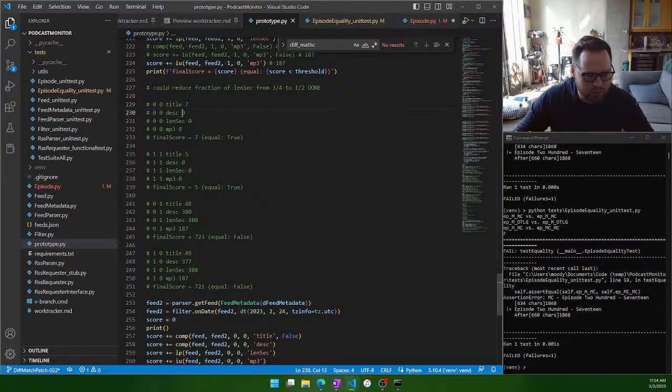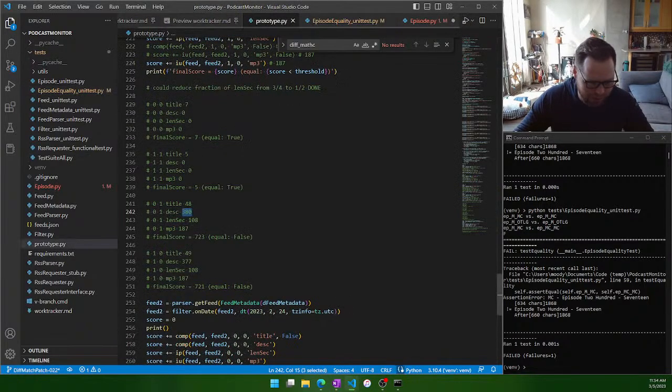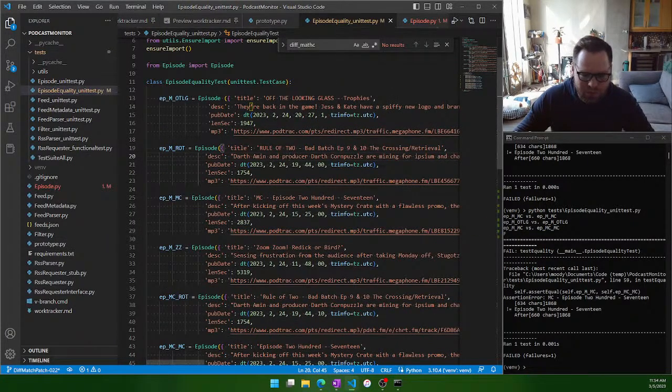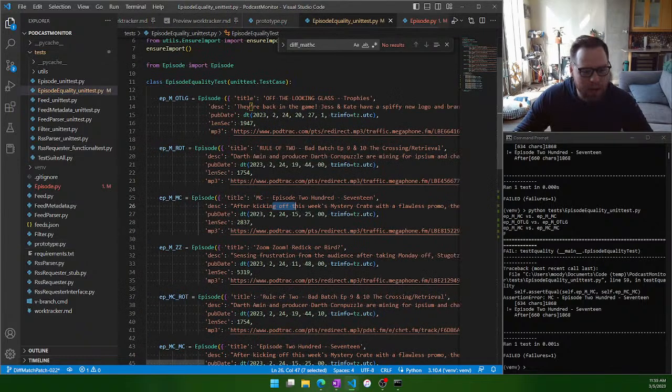Now, the descriptions were exactly the same, so they were 0. But the other descriptions, when I was comparing across, if I compared this one to this one, they're completely different, and they have scores. So even though this and this are completely different, their scores have to do with their length. But they don't have solely to do with the length because, for example, this has a difference of 49, but this and this here are under that. So I can't say just divide it by the length and give me something.